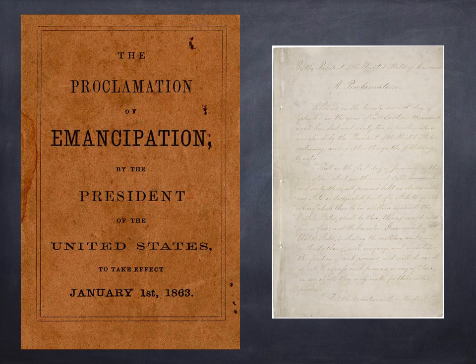But what it did was, it said in a time of war and craziness that the president has some powers over those states that are rebelling. So those states that are rebelling, those 11 states that are in the Confederacy, Lincoln says, because you are rebelling, I'm now proclaiming that all the slaves there are free. Now, of course, if you're a slave owner in South Carolina or Texas or Louisiana, you're not going to let your slaves free just because the president of the enemy nation says they're free.